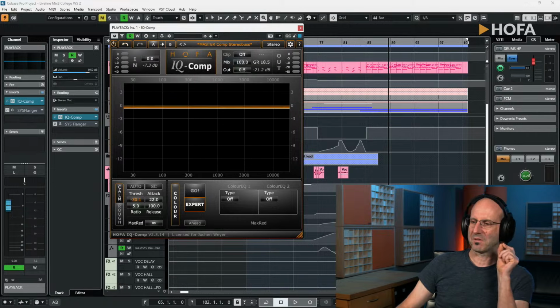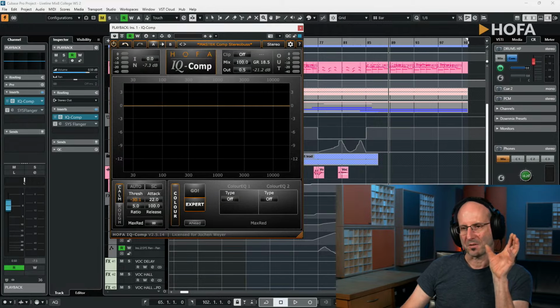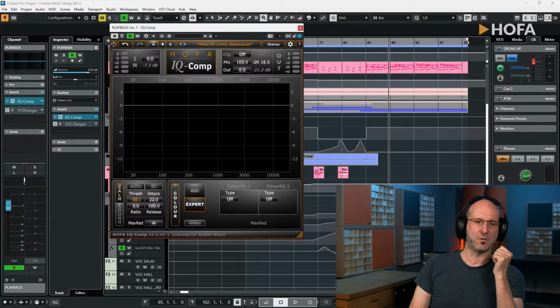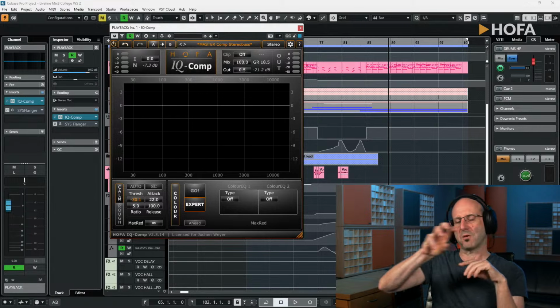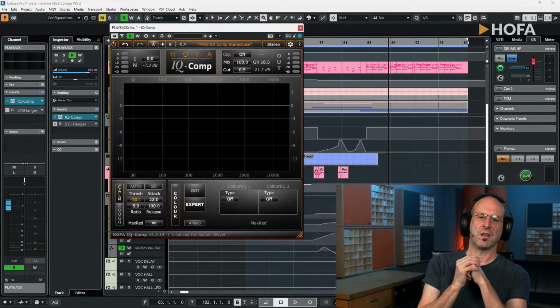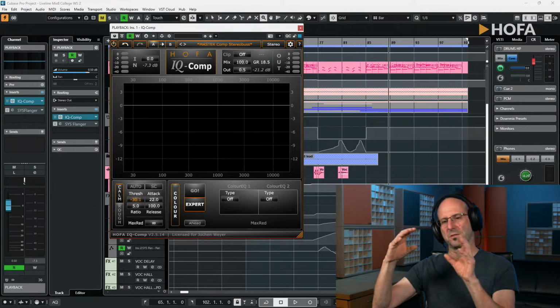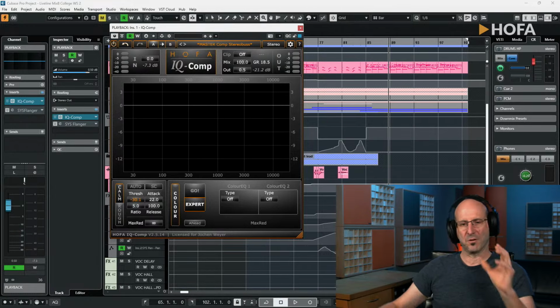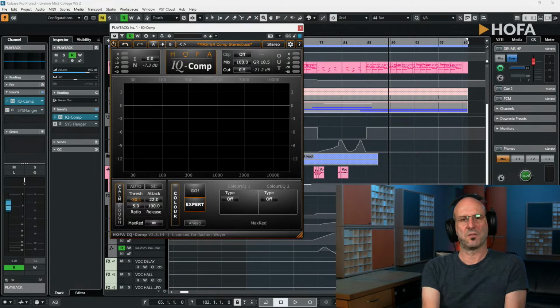And that's what is mostly used on bus compressors, because this is not meant to control single signals like one single bass drum hit or a loud vocal phrase or whatever, but it's used to level parts to each other, to get a balance over a song, to level the dynamics of quiet parts and loud parts like verses, pre-choruses, chorus parts, and so on. And this is not to make the whole song louder or to control individual channels. There are different approaches for that.